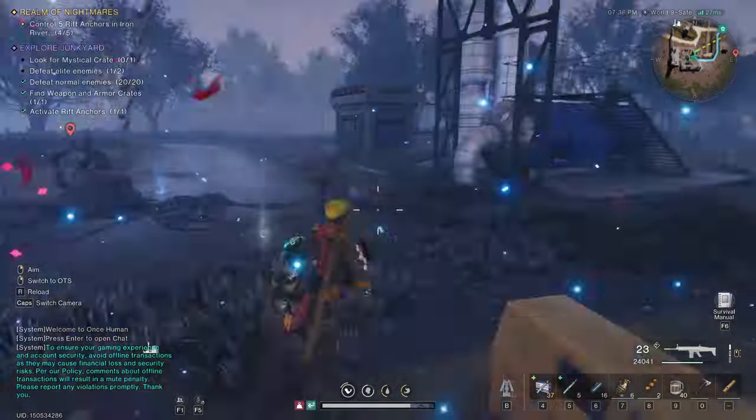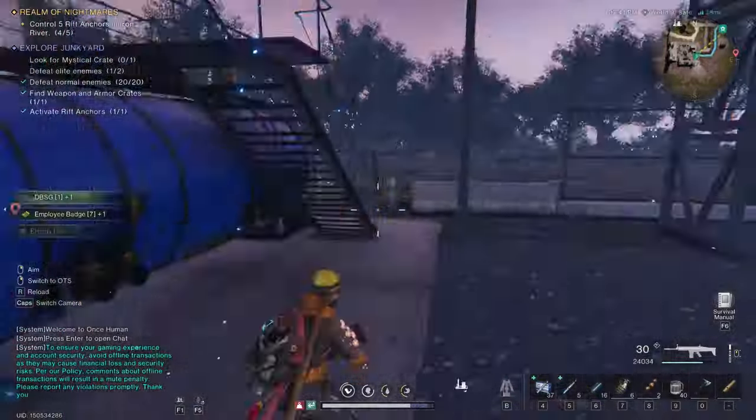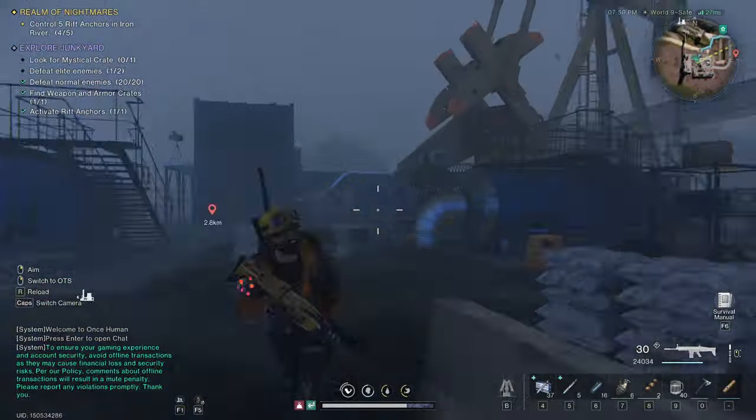Here I forgot to collect the blue loot that the mini boss dropped, and we also found a beautiful DBSG shotgun. It looks like a green double barrel, nothing special, but always welcome.